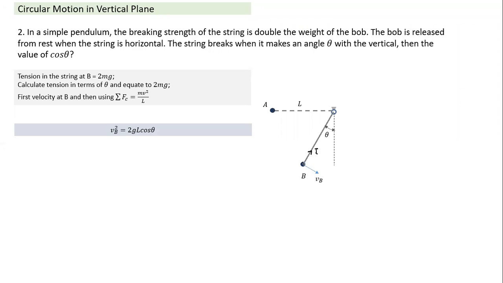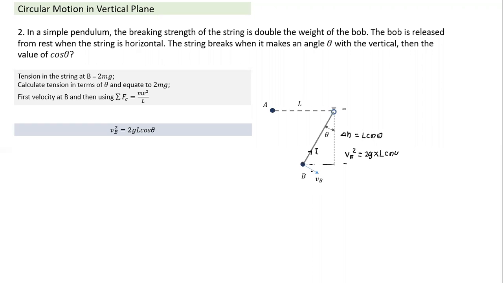See, velocity at B here, let's look at this. What is the height delta H? This initial height here, it falls to height B. So this is the height by which it has fallen. What is this height equal to in terms of theta? This height is equal to L cos theta. So VB squared is equal to twice g into height, 2gL cos theta. So VB squared is equal to 2gL cos theta.